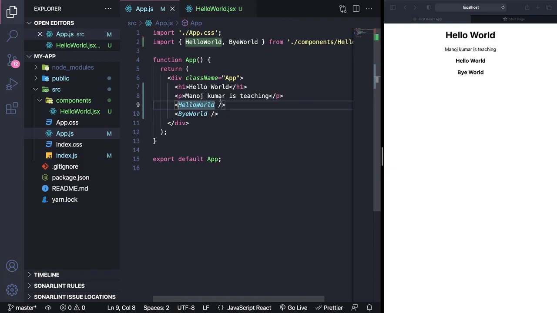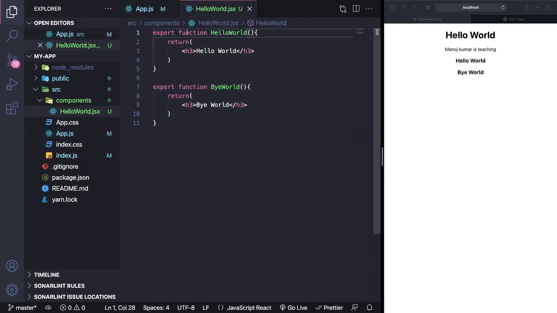So here we can also pass parameters for this function. Hello world may be a component, but at the end of the day it is a function. It is just a function. So we can just pass parameters to this hello world. So how can we pass parameters?